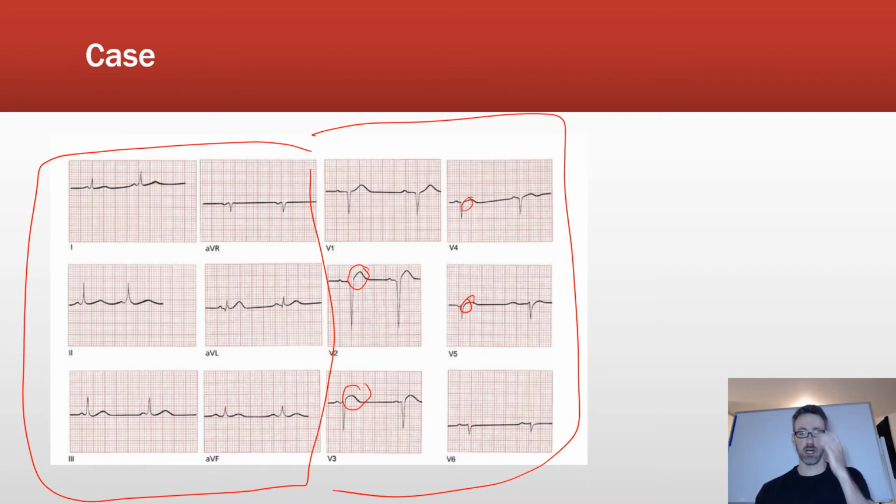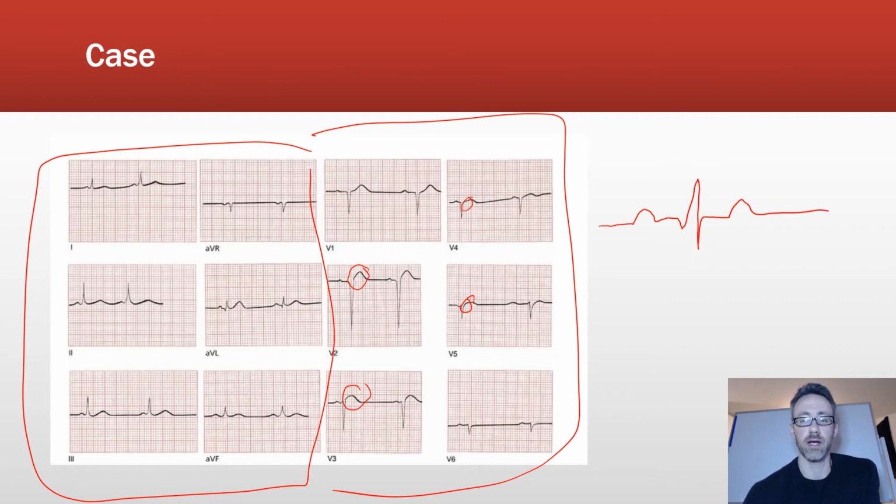But just to give you a quick idea of how to assess ST segment elevations: this is the P. Let's have a little Q, R, S, and then there's the T wave. And then this is my ST segment right here. Something I hadn't mentioned in a prior video is this point right there, which is called the J point. And our baseline for measuring whether or not the J point is elevated, meaning an ST segment elevation, or if the J point is lowered, meaning below the baseline, is by looking over here.